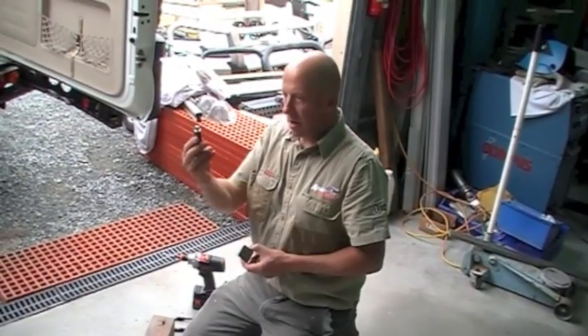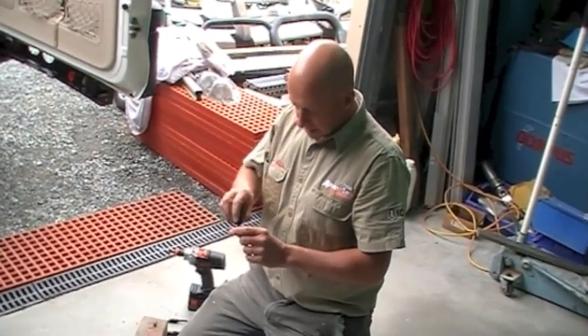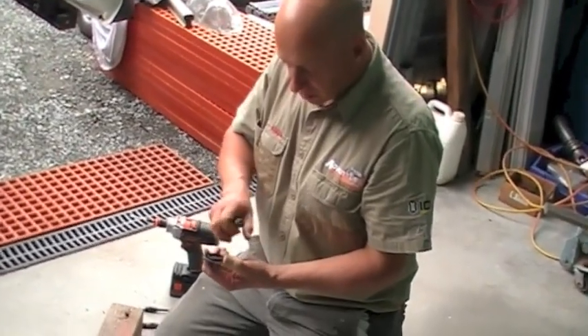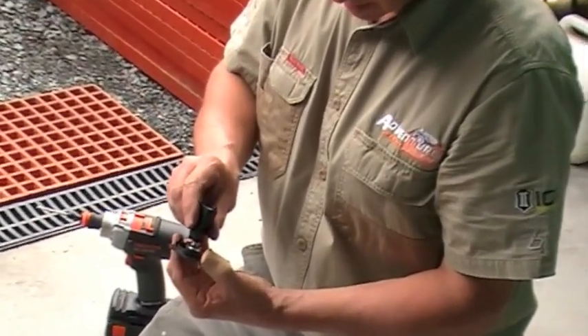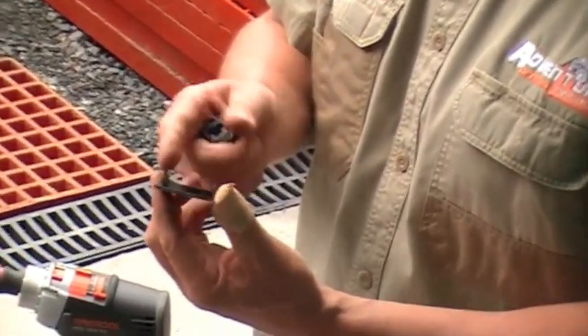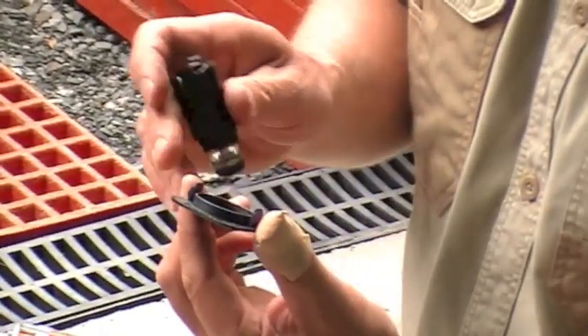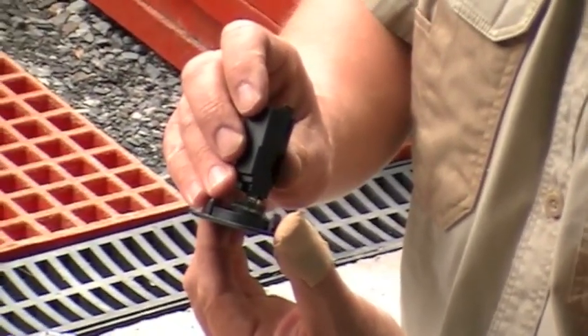I've got my little switch panel here which I'm going to mount my remote switch into, and I want it dead centre. On the back there's a round circle and that's going to fit nicely right in the centre — there's plenty of clearance. If you've pulled out one of the plastic plugs out of your dash you may find you've just got to clear some of the excess plastic away to give you a flat surface to work on, but this one is going to work perfectly.